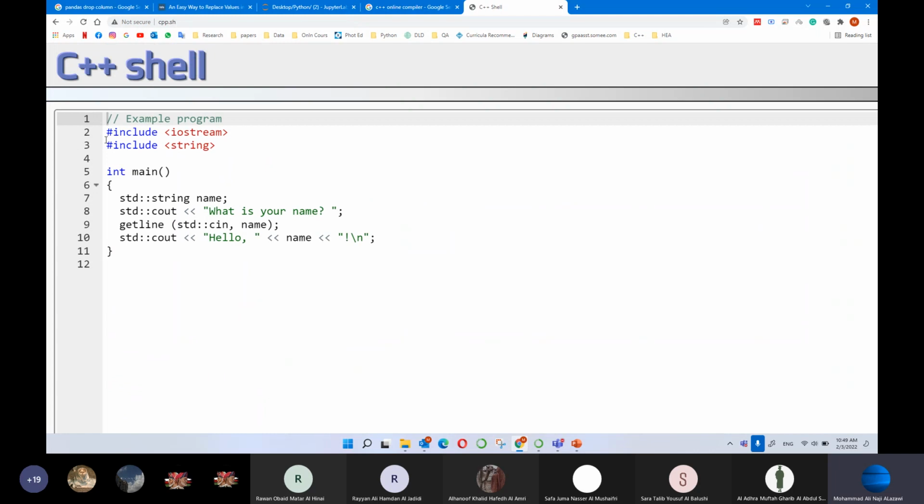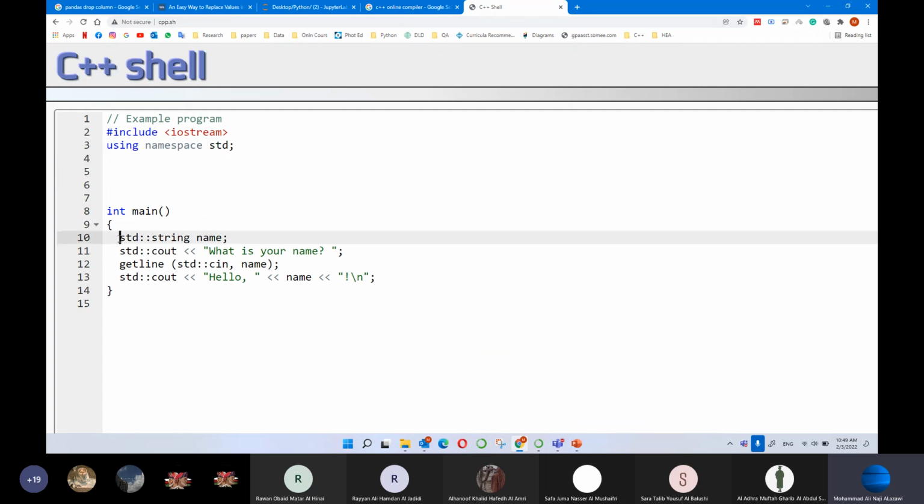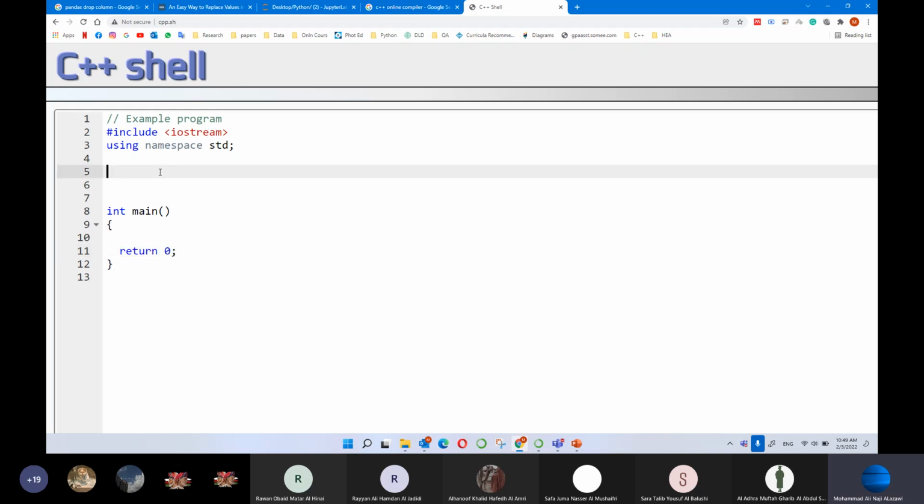I'll start with include IOStream, then here using namespace std. Okay. Here you can write the function. So before writing anything, you return 0, just preparing this. Here I write the function.